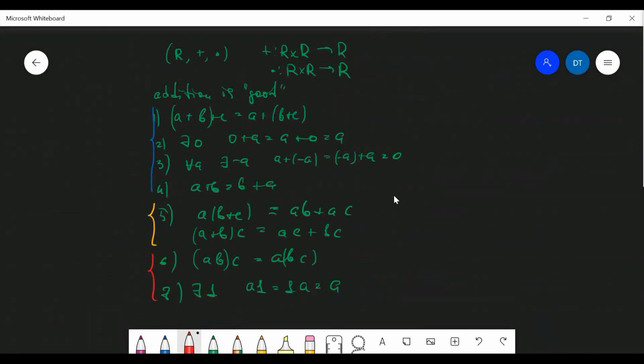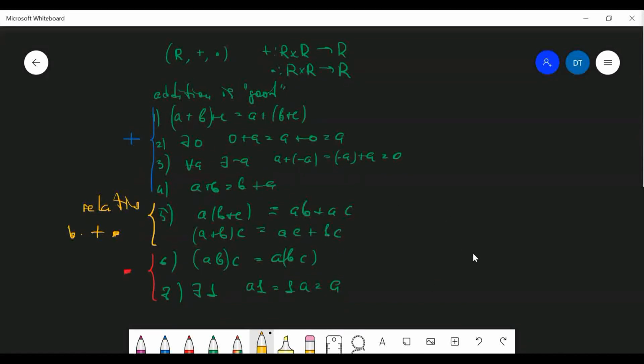So if you want to have some overview of the definition of a ring, then the axioms consist of 3 blocks. The block number 1 is about addition. The block number 3 is about multiplication. And the block number 2, which consists of 1 axiom, is the way of saying how addition and multiplication are related to each other. It's the relation between addition and multiplication. So this is the definition of a ring.